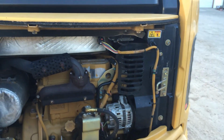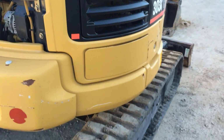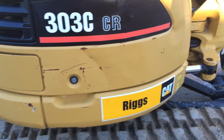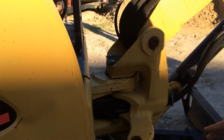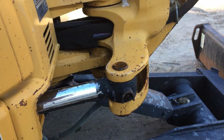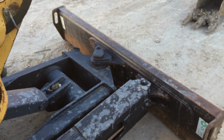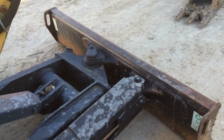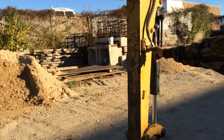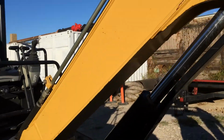As far as options go, this machine obviously has rubber tracks. It's got a swing boom so that you can dig parallel with your tracks. It's got a four-way strike-off blade, so you can actually windrow material one way or the other. It's got auxiliary hydraulics. It's got a pattern control change valve.